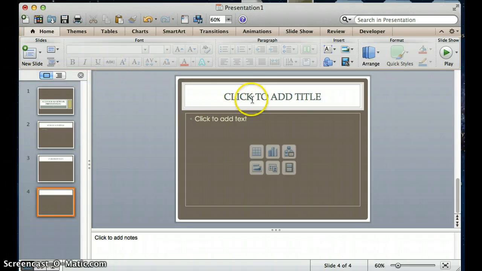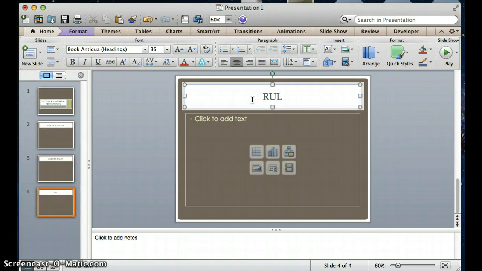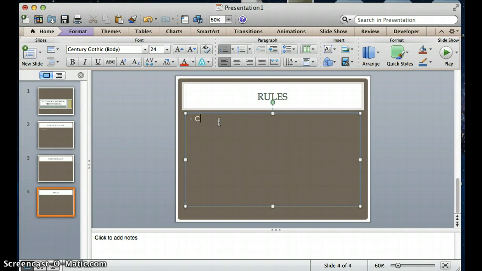Slides 4 through 8 are the rules. I taught you about multiple rules. Let's say the first rule you remember is cheating. Copy down what I told you about cheating, or you can rephrase in your own words. Cheating from homework, classwork, and tests is not allowed. And these are the consequences, and you can tell me the consequences here.